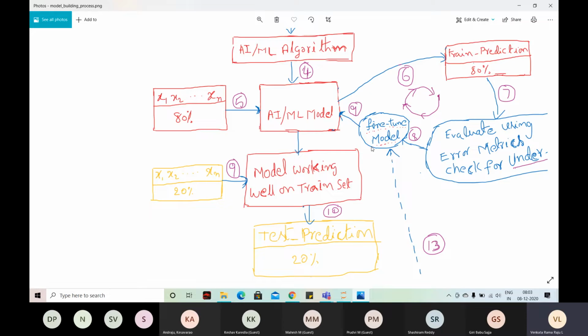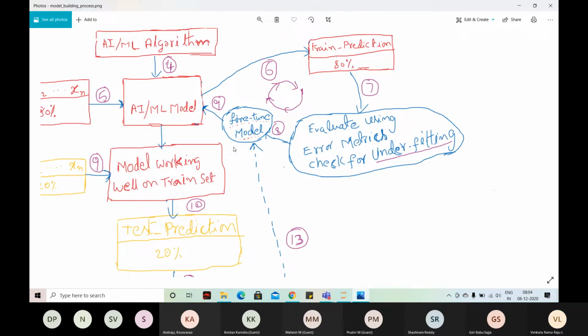If it is working in your controlled environment as well as in production or the test, then you call it a balanced model. When your brain is not even working well in your controlled environment, that is called underfitted. You are unable to mingle well with the people in your hometown also. That is called an underfitted model. To remember it well, I am trying to take this example. Did you get the underfitting and overfitting concept? Anyway, we'll be talking about this many times. Did you get it?